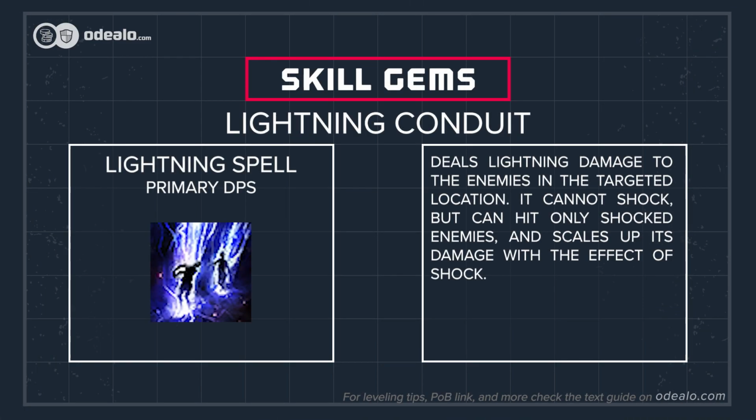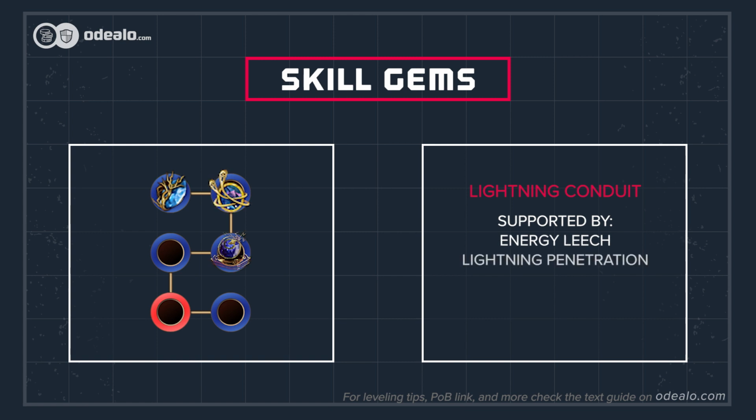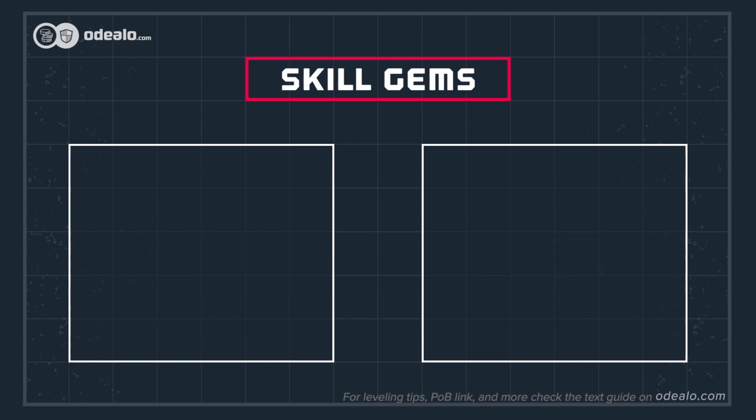Lightning Conduit deals lightning damage to the enemies in the targeted location. It will deal lightning damage with a high critical strike chance. Link it with Energy Leech, Lightning Penetration, Elemental Focus, Power Charge on critical, and Inspiration support. Inspiration can be replaced with increased critical damage support if you have lowered the mana cost enough.